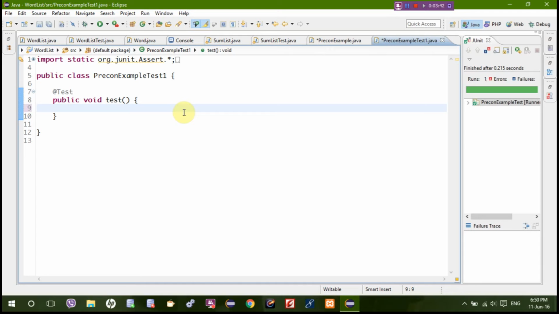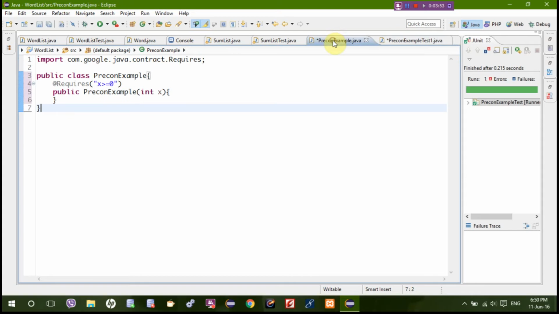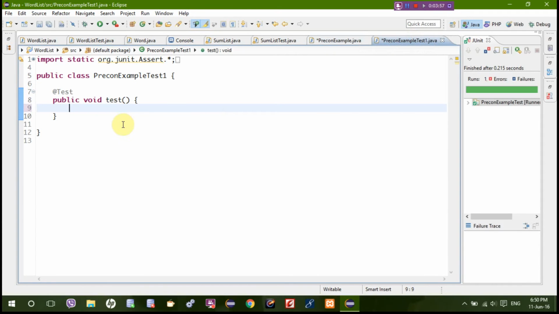And in here we need to write our test, making an object of this class, PreconExample. I think the name is correct, PreconExample. New.